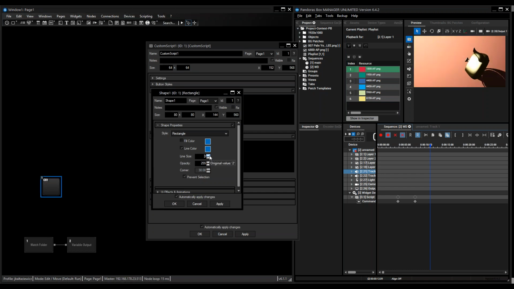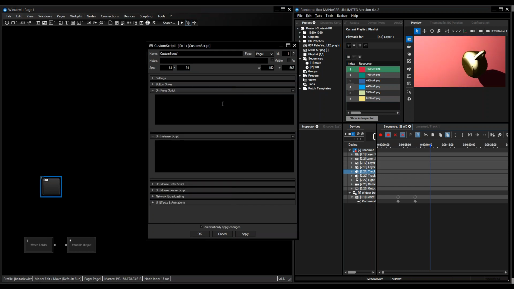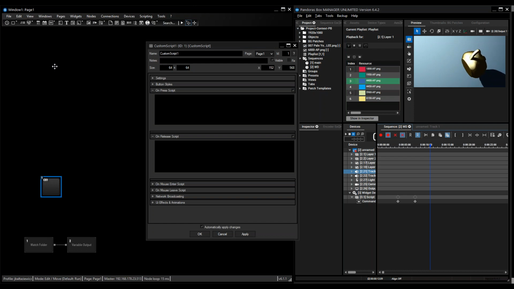Okay, maybe the line size a bit more. Okay. And what I'm going to do is, whenever I press the button, my shape is going to turn pink. And when I release the button, my shape is going to turn gray. If I have my 25 buttons over here, and I'm pressing one button, it's supposed to color the respective shape.